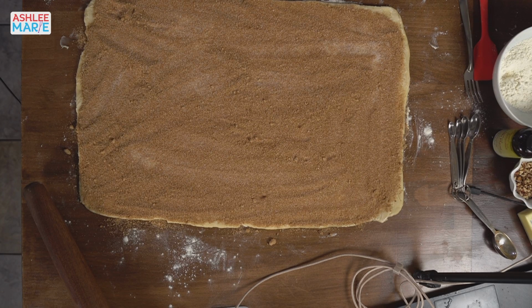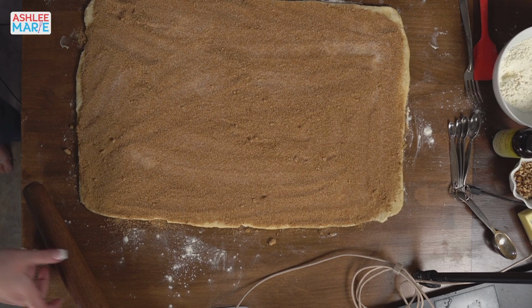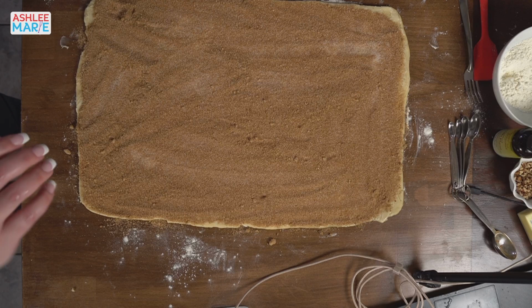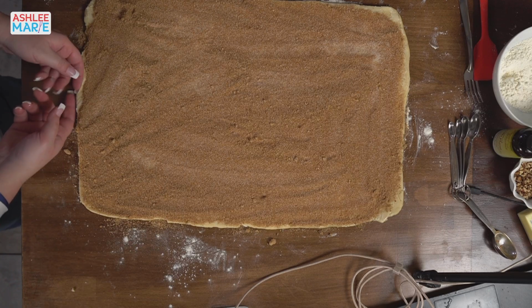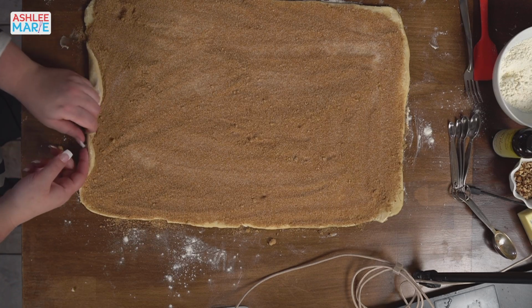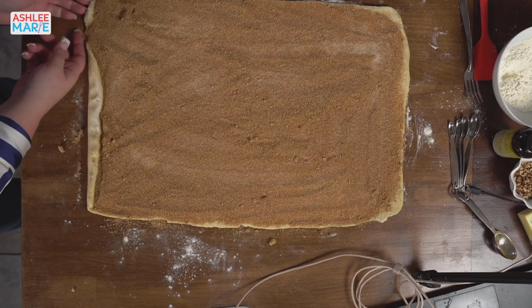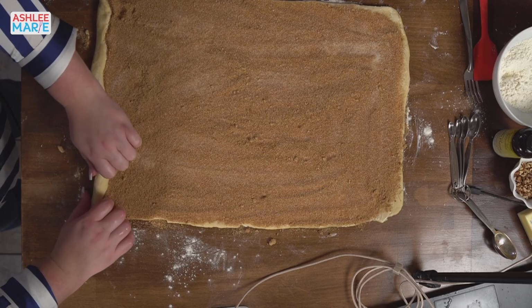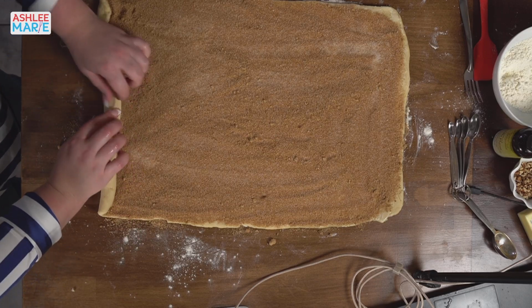But the best part about cooking from scratch, of course, is being able to personalize it. So if you don't want to use this much filling, don't use this much filling. Easy peasy. You do not ever have to follow a recipe exactly how it's written. You can always change it up, personalize it, and make it more your style and the way that you eat.